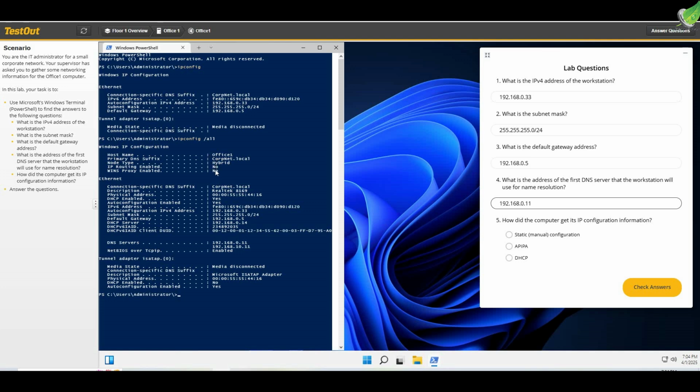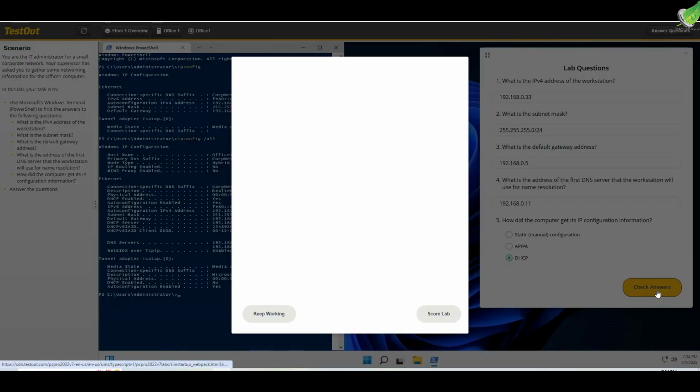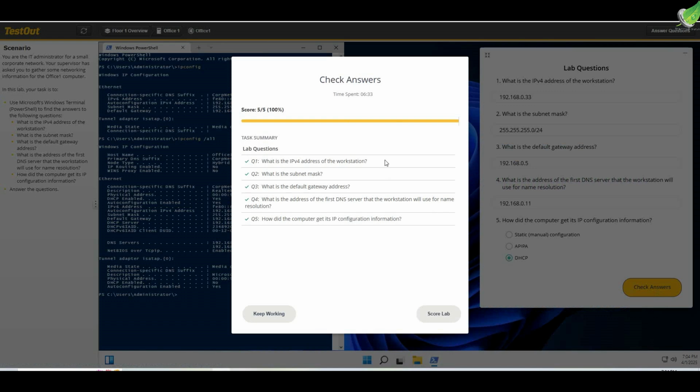How did you get your configuration? It's DHCP. From what we can see here, this is most likely DHCP. Alright, so let's check our answers, and everything seems correct.